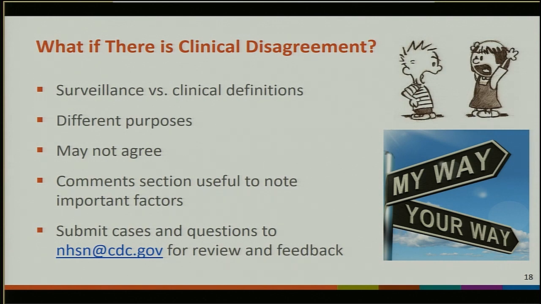So just know that surveillance and clinical treatment serve two different purposes. And we never want you to treat or not treat a resident based on the surveillance findings. That's very, very important. And we get those questions sometimes where the IPs or the DON will send us an email and say, well, my medical director is treating based on the NHSN criteria or the McGeer criteria. And we're like, no, because they're not meant to be treatment guidelines.